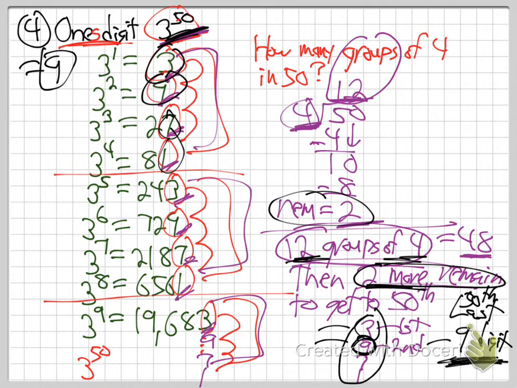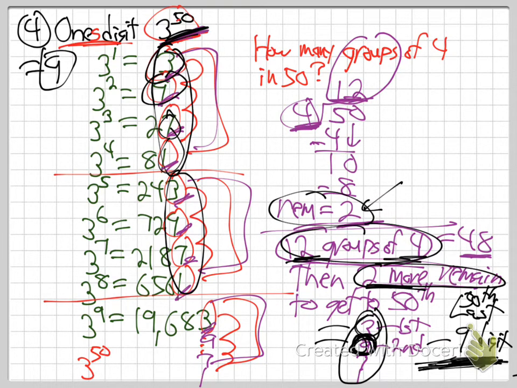But by the power of logic in a pattern, we can see that the ones digit must be 9, because there are 12 full groups of 4 and it just keeps going 3, 9, 7, 1, 3, 9, 7, 1. It'll keep doing that all the way out, and then 2 more remain in the last cycle. So it'll go 3, 9 and it'll stop on a 9.